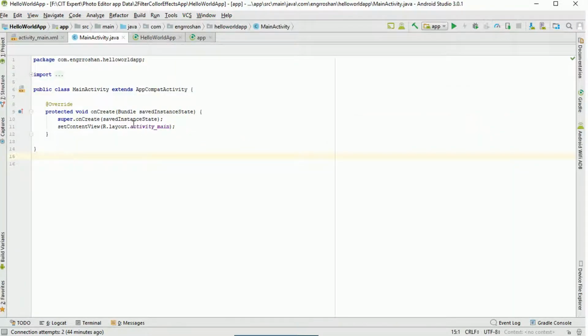So we will override those methods in our class. As we know, the onCreate method is declared by the system, so we override the other methods in this main activity class. Just override the onResume method.